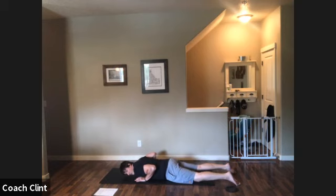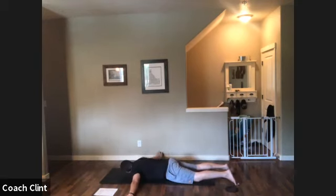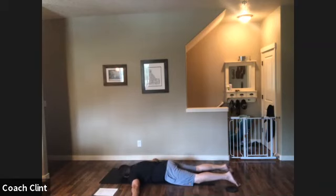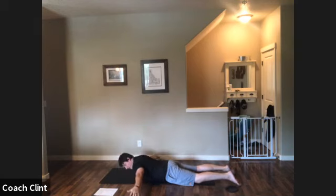Remember this first one is just kind of talking it through, figuring out the movements. The next round will go a little faster. Okay, this time, laying out, hands go to your sides, nice and wide, into a T position. We're on our belly, so what we're gonna do is we're gonna lift up. We're gonna leave our toes attached to the ground. We're gonna lift up with our posterior chain and our back. And then I'm gonna squeeze my shoulder blades together.